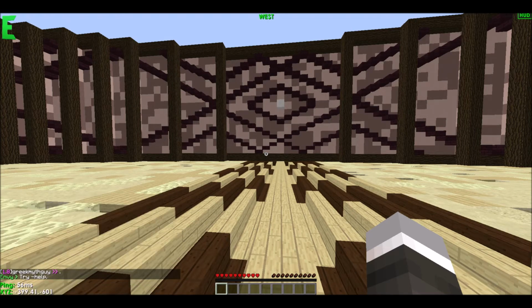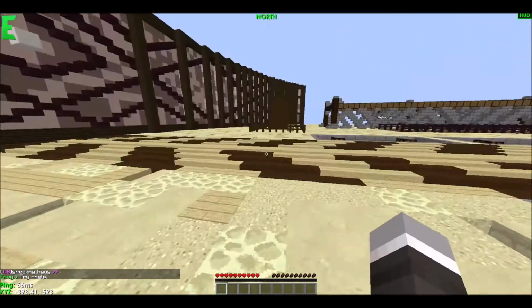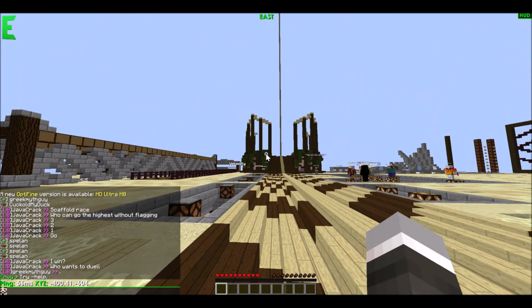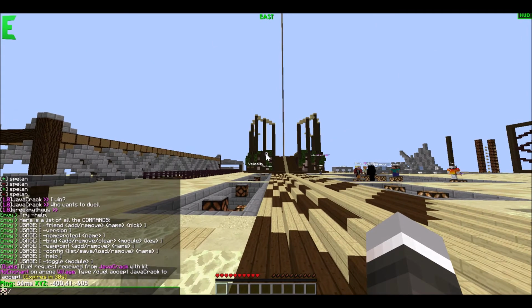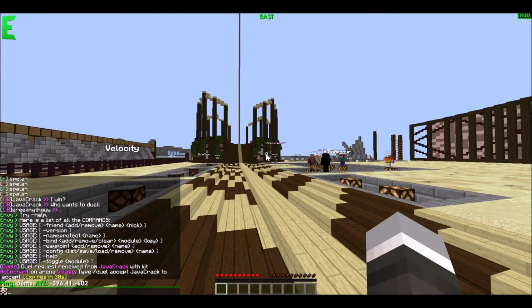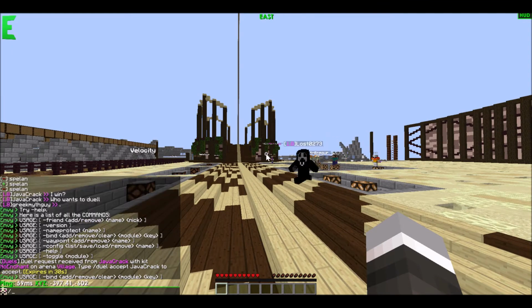If you hit dash in chat, that is how you do commands. So don't hit dot if you're on the server, because it'll be kind of obvious that you're trying to bind things. So make sure that when you want to do something, you do bind this. So we're going to do dash help. This will give us a list of commands. Now the ones that you're probably going to want is bind. This is what people use. So dash bind. This is how you add a key bind. So for example, I'm going to go dash bind, add.